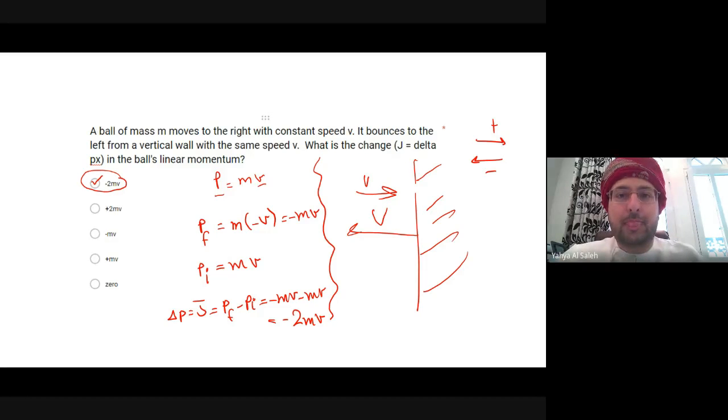This is a mistake that many people make. We just came from the chapter on kinetic energy, and there plus and minus simply became 0 because we did not have directions. Here we have directions. So amazingly, we don't end up with 0, we end up with minus 2 mv.